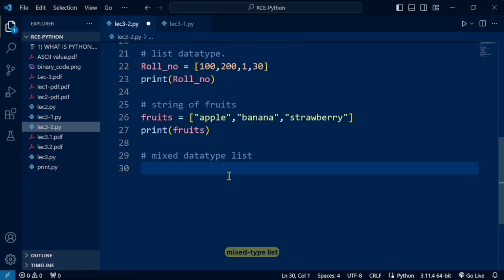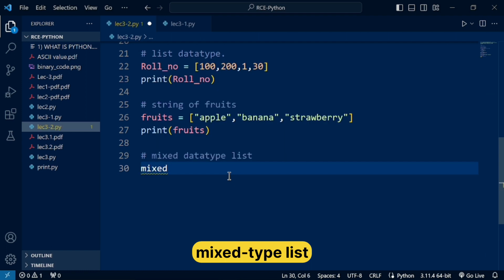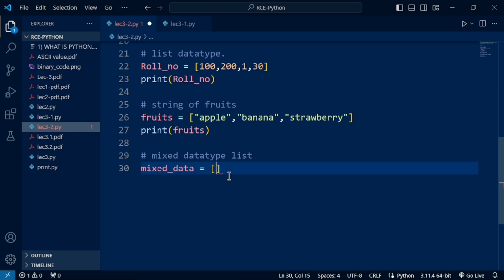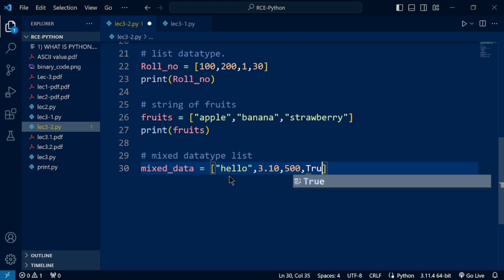So when we go with the mixed data type list, you can combine the string, you can combine the floating value. So we will give it the name mixed underscore data, and inside this I would like to write hello, then I will give the value in decimal point 3.10, and then we will take the number 500, and then here we can give the boolean value also, True.